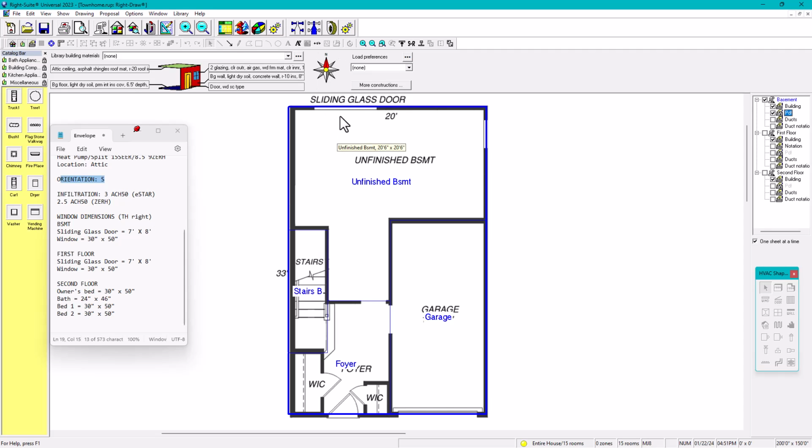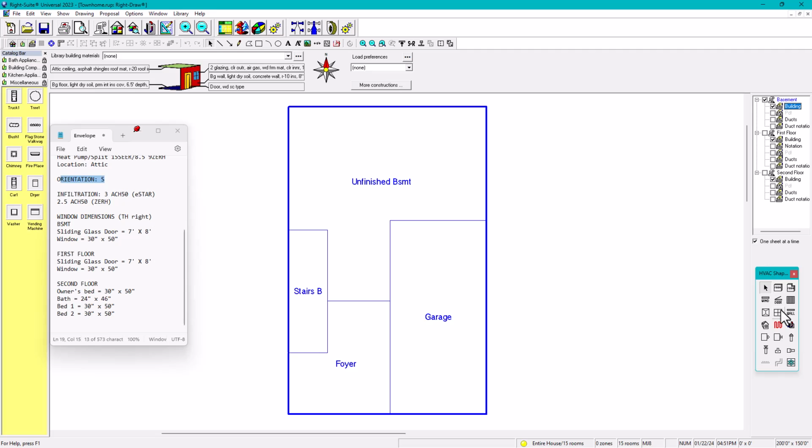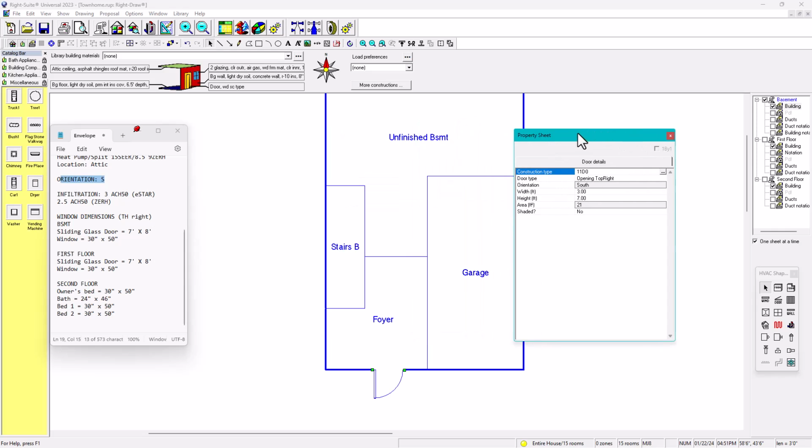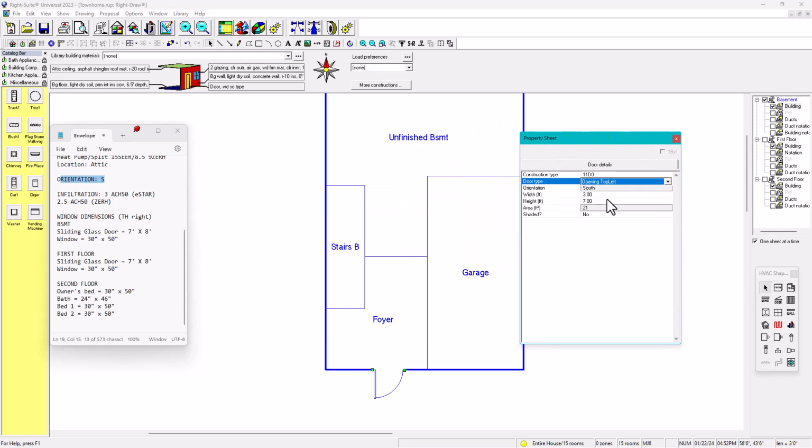Alrighty, so we took care of this, but now let's take advantage of adding the entry door. In the toolbox we have the door. Click on that, and then just draw a door. The door is usually 3 feet, so we're going to put 3 feet as general, and you can also change the direction of this. We're going to open top right, or you can put top left, or bottom right, or bottom left, whichever is better for you. In commercial this is more important, but in this case we're just making this symbol. It's not going to open upwards, it's going to open inwards. This is going for the foyer.